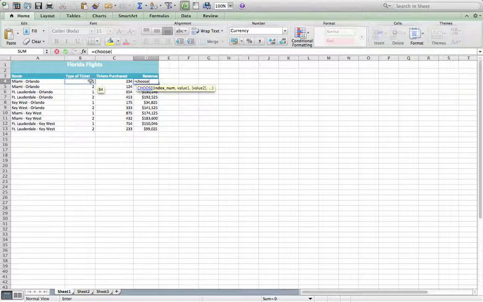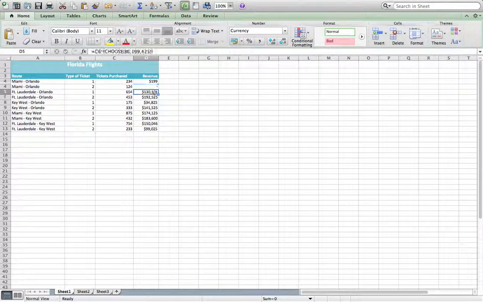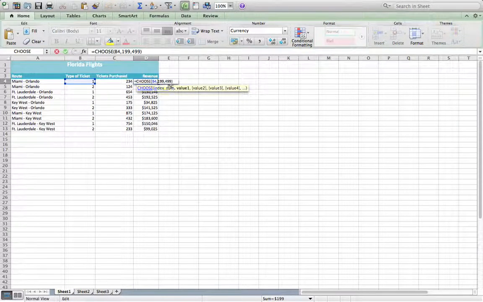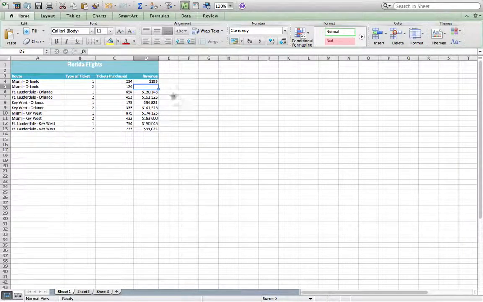In most cases, it's going to be 1, 2, 3, 4, or 5. So this is going to be B4. We're going to reference cell B4, separated by the comma. The first value, I believe, in the book, it would be $199 per ticket. The second one is $499. We'll double check that here in a second. Hit enter. $425. Not $499. I don't have my book in front of me here. I'm just going off of what I remember.